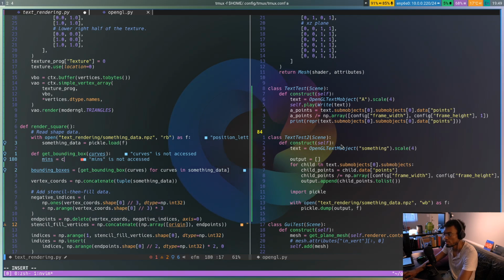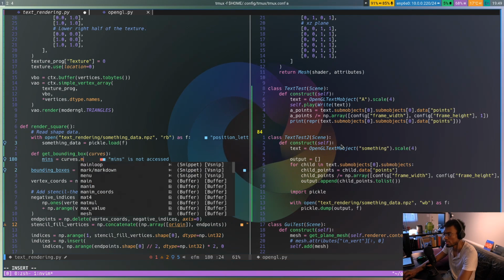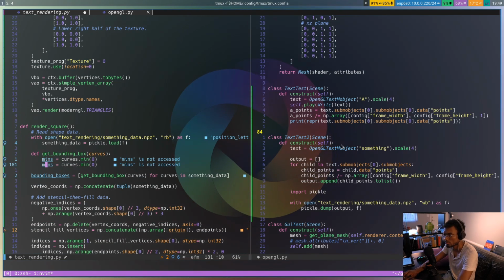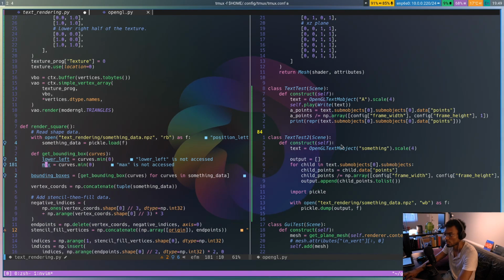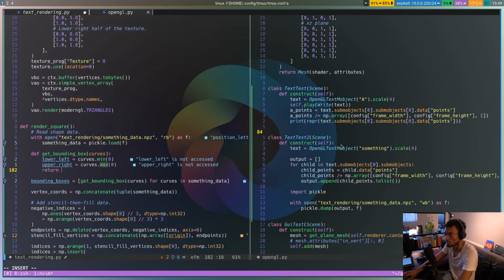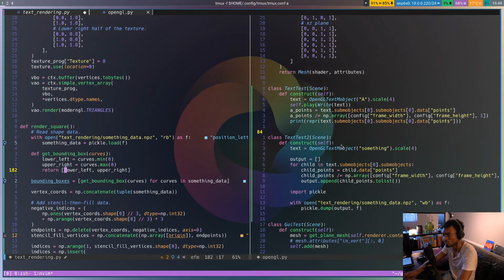So say min equals curves dot min at 0. Let's call this lower left. Upper right.